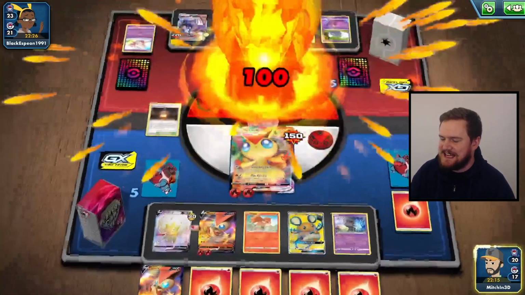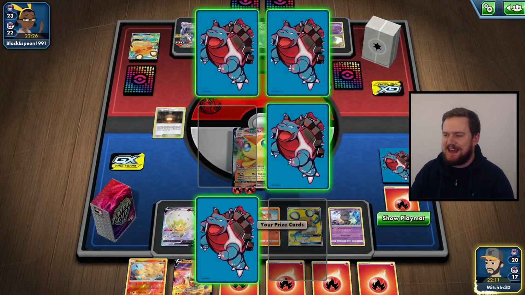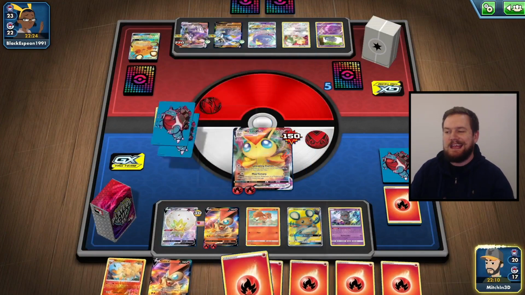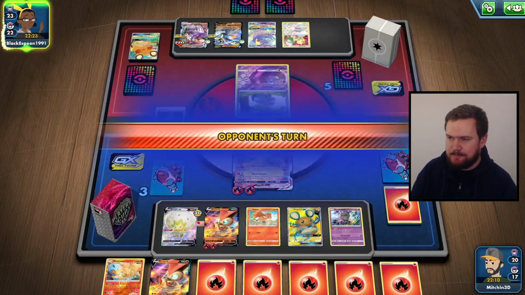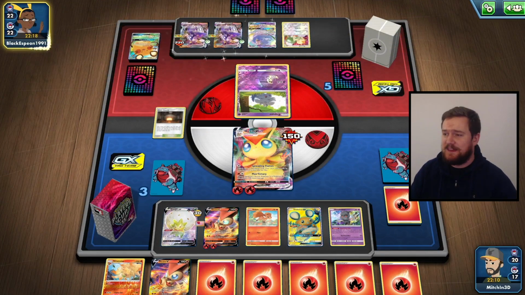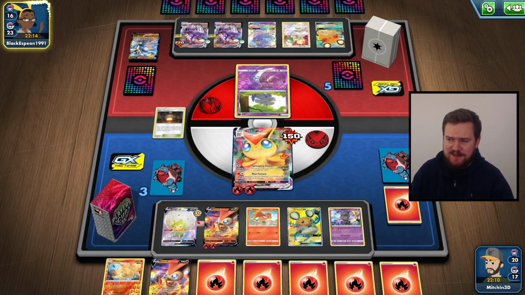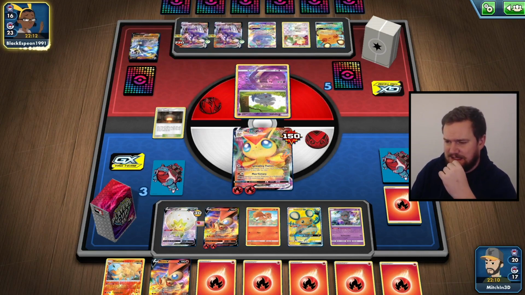Let's attack and take a knockout. 2 prizes down with the Victini VMAX. And that Ninetales is very, very good. If our board stays the same, we take a knockout on the Urshifu VMAX next turn with our VMAX and win the game. Which is incredibly good. If they do knock out the Victini VMAX in the active, then we are going to be in a little bit of trouble.